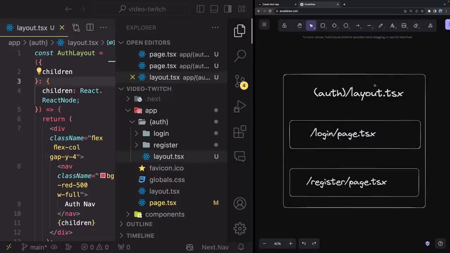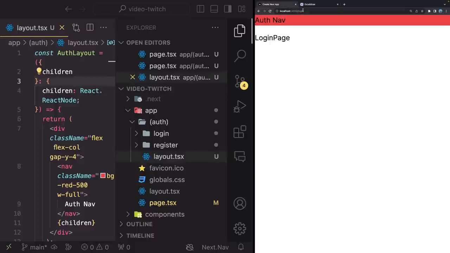So basically, layout encapsulates all of the routes inside of that folder. And what's cool about layout is that it does not re-render every time you change the route, right? That's why layouts are useful, because once they are loaded and rendered, they're not going to be triggered every single time you change one of the matching folders inside. They're going to stay rendered.